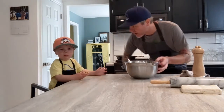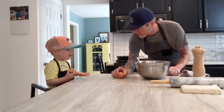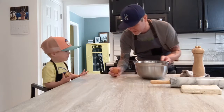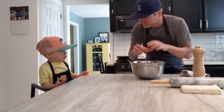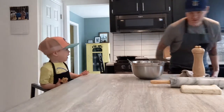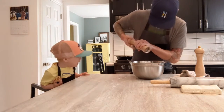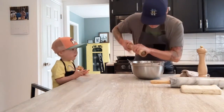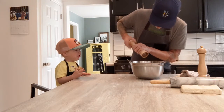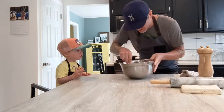And we're going to add one of these. What's this? Egg. You want to crack this egg into the bowl for Daddy? Boom. Look. 1 egg in. We don't need 1 more egg. We just needed 1. Okay. Some salt and pepper. Now we're going to give this a good mix up.